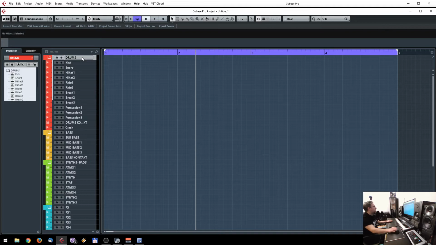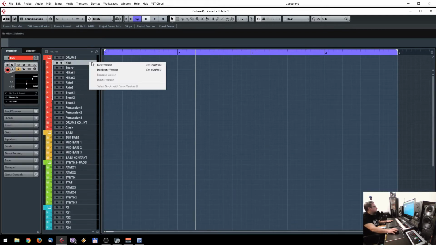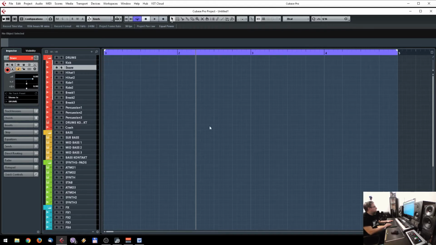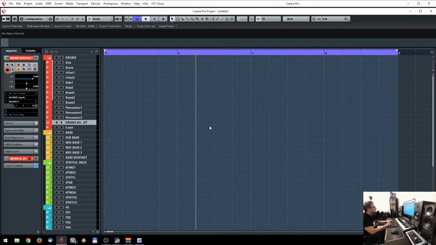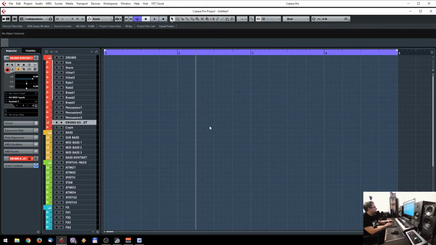Loading up the stuff. Here it is, how it looks. On the left side there are folder tracks already set up inside Cubase. You can drag and drop tracks and then fold them and unfold them just to have a nice and clean look. Inside the drums we usually have kicks, snare, hi-hat 1 and 2, ride cymbal 1 and 2. Here come some breakbeats, layers, and percussion 1, 2, 3. I always have a Contact as well, and there is a crash cymbal at the end.